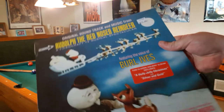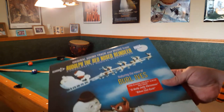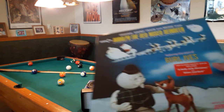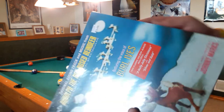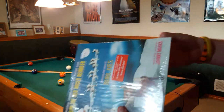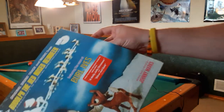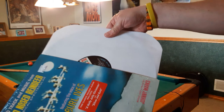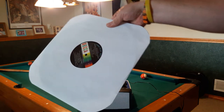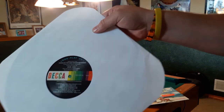It's going to be cool to open it. Ten dollars is not bad for a new record because so many new records are $20, $30, $40 — it's just expensive. So let's go ahead and open it here. This is fun — you don't get to open one of the new ones very often, so when you do it's kind of a special thing. Got a typical new paper sleeve there and a classic Decca label.